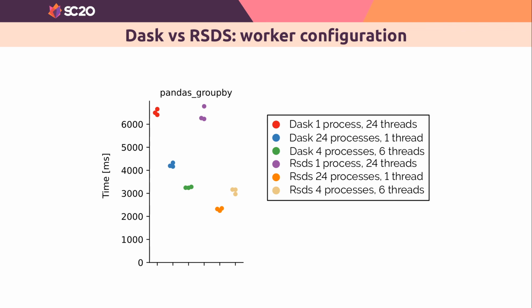Now that we know that RSDS has a lower overhead per task than Dask, we can return to the worker configuration example from the beginning of the talk. We have seen that using a worker process per core did not provide ideal performance with Dask. However, thanks to its improved runtime efficiency, RSDS is able to use a single worker per core and thus achieve the best performance out of the box. We can also see here that if we only have a single worker per node, the GIL limits utilization so much that even the reduced server overhead doesn't help.